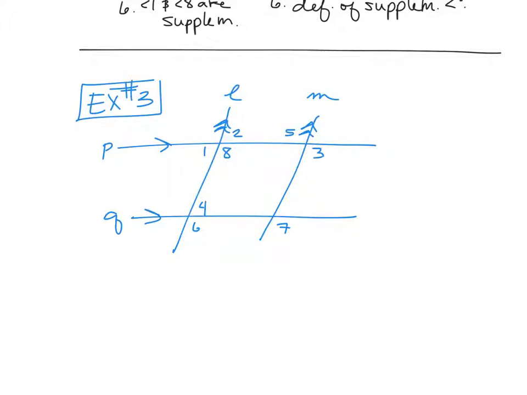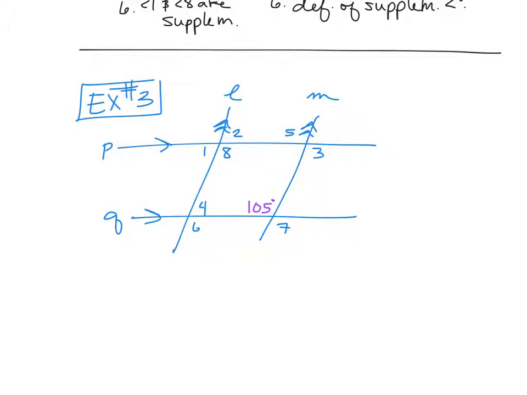And I'm gonna tell you one angle, okay? Here's the beauty of this type of setup. If you have two pairs of parallel lines and I give you one angle, you can find every other angle in the picture and it's one of two numbers, okay? It's really not a lot of work because it's only two different numbers. You gotta figure out what number it is. Okay, so let's say this angle right here is 105 degrees.